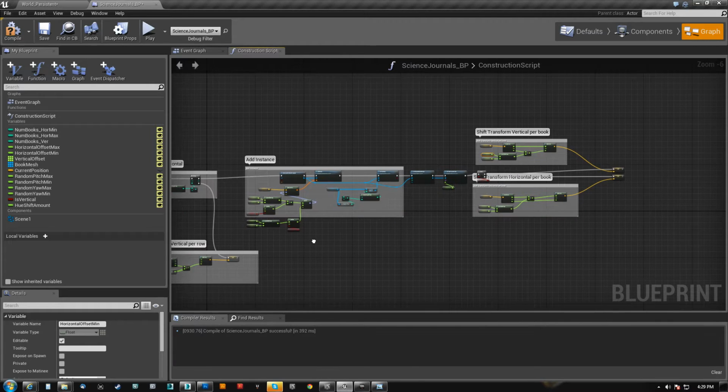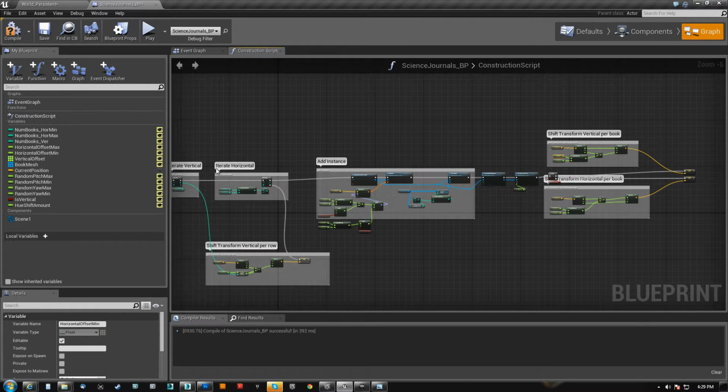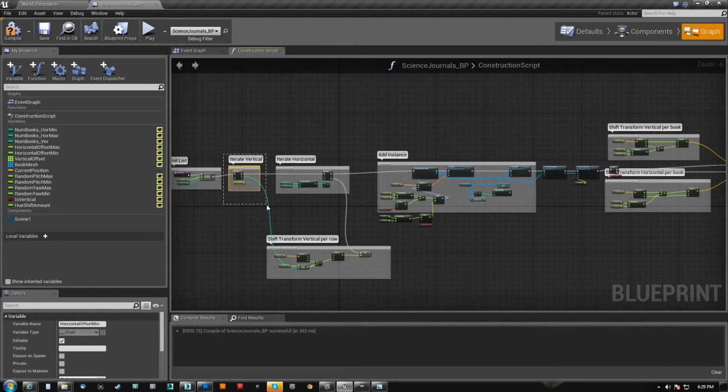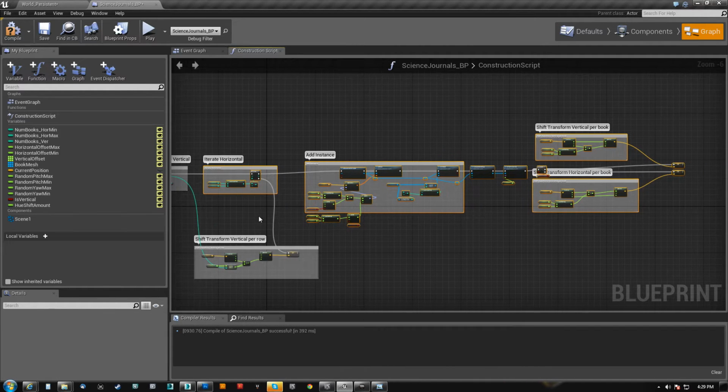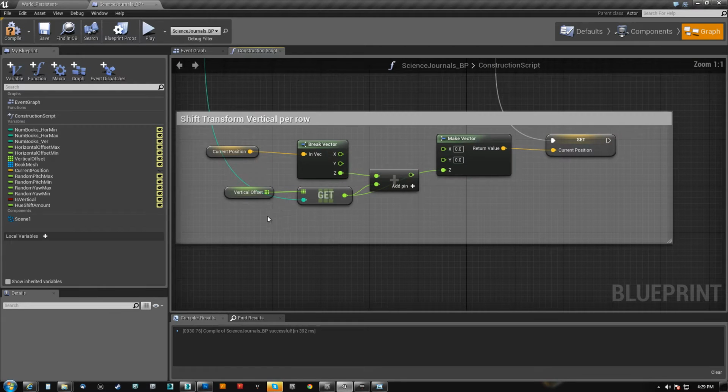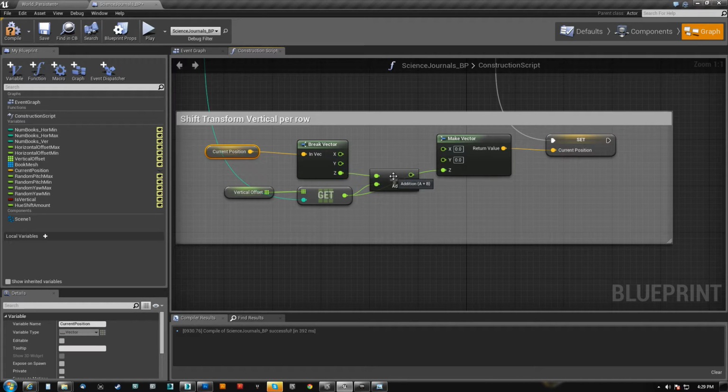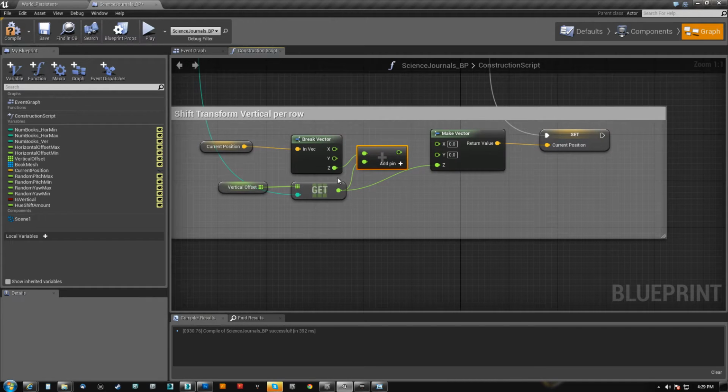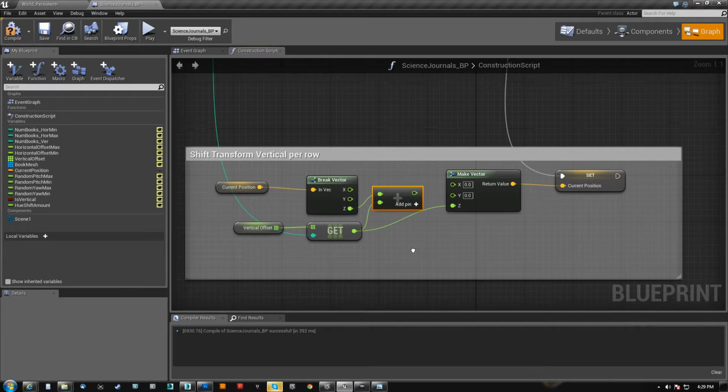Now once it's run through that whole thing, remember, it's going to do all of this for the first row. Once it's done with the row, all we do is just add to the row. So we take the current position, and we add. Actually, I didn't use this. If I switch this out, because if I use this, then each row is dependent on this one.